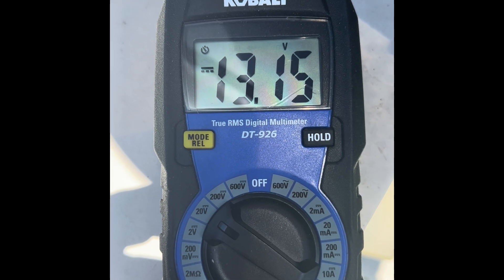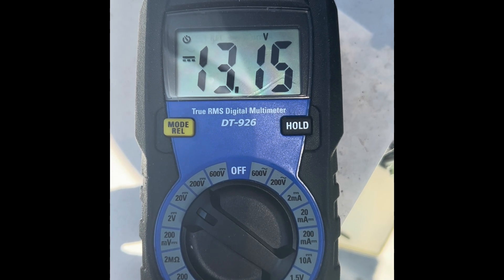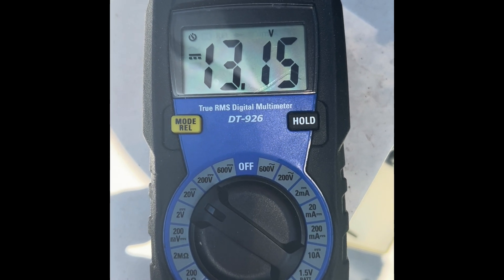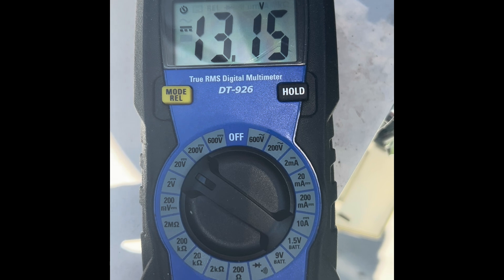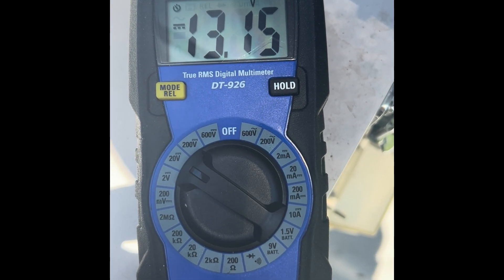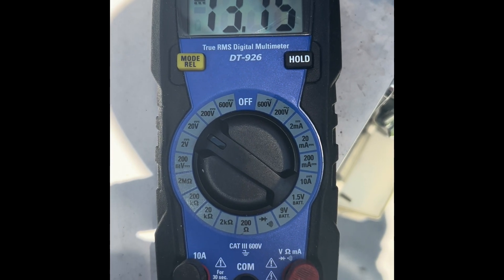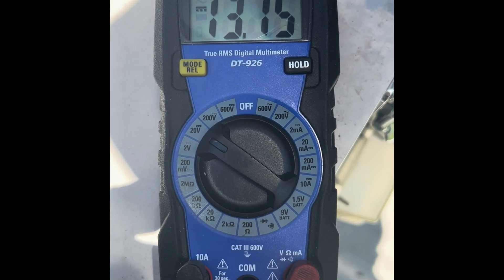So wire length is obviously not the reason this converter doesn't charge properly. When we go back and turn the converter on, I should be seeing 14.5 to 14.6 volts of charge on these batteries. The Wifeco 8955 AD is basically a trickle charger — if you're boondocking and want to quickly recharge on your generator in a couple of hours, you're not going to have the voltage necessary to really recharge those batteries the way you want.